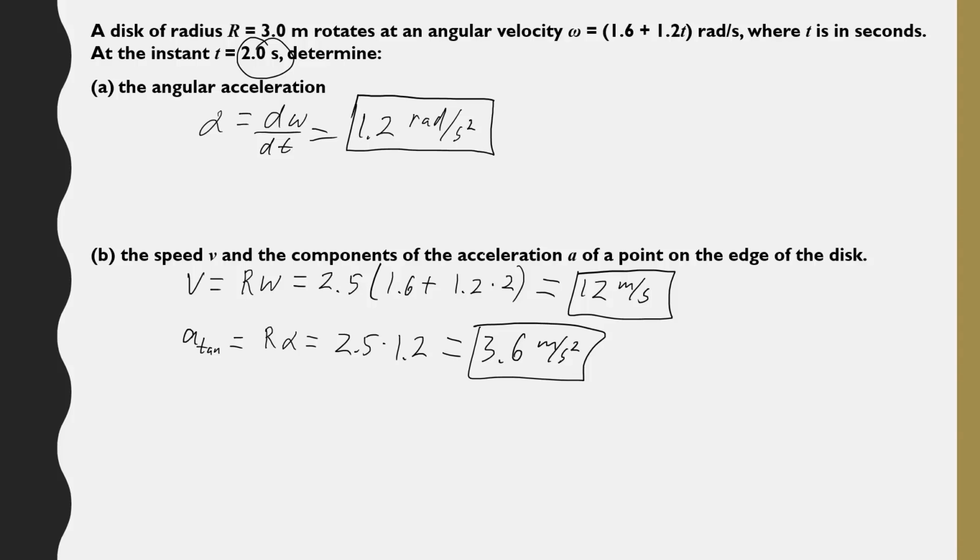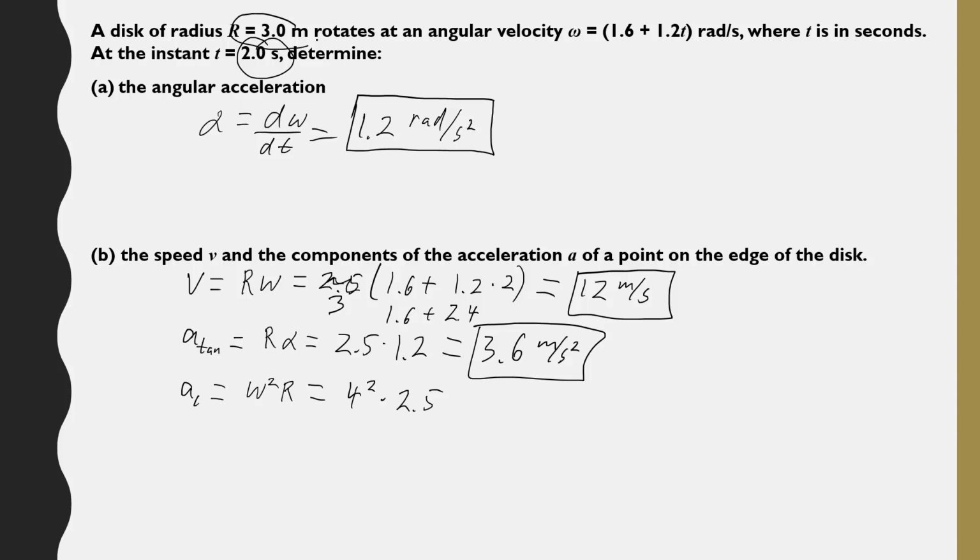And then we're not going to add them together, we're just going to find the two components. So now I find centripetal acceleration, which is going to be omega squared r. I guess I should have calculated out omega first. So omega, this was going to be 2.4 and 1.6. So this just came out to be 4. So we're going to have 4 squared times 2.5, not 2.5. That was from the last one. Okay, I lied. Okay, this should have been 3. It still comes out to be 12 because this was 4 and that was 3. I looked at that part in my notes.